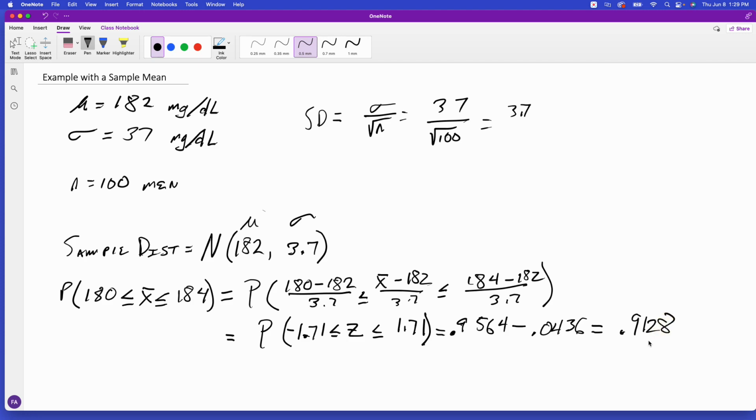Now, a couple of things. Let me back up here just for a second, okay? The first thing I want to point out is that we are talking about this standard normal curve. So we go to our table. All right, and please pause this, rewind this, and watch this a few times. So we go back to our standard normal table, all right, and we find 1.71 on our table, okay, and we find that value, and that would be this lower bound here.